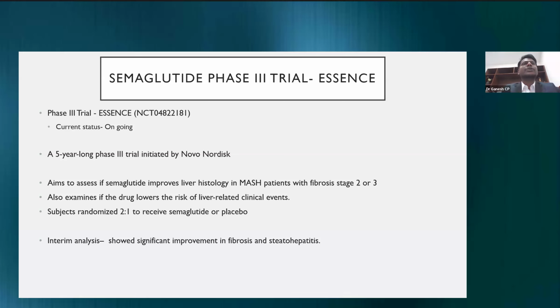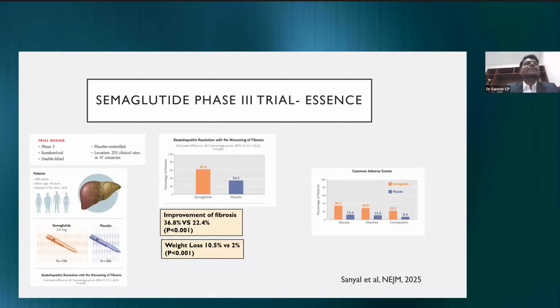Roughly 800 patients were included in the study, and we have got the interim results at the end of 72 weeks. This trial is planned for 5 years, but we have got the result at 1.5 years, that is, a 72 week study. At the end of 72 weeks, what are the changes in the patients? We have got the results. Based on this phase 3 study, the drug has been approved for the treatment of MASLD. So this is the second FDA approved drug. There are only 2 FDA approved drugs at present in the market for treatment of MASLD: one is resmetirom, second is semaglutide.